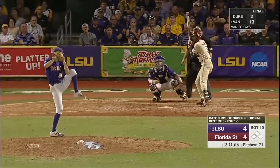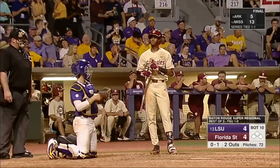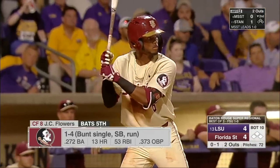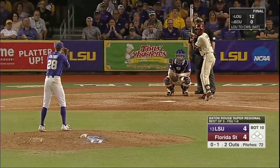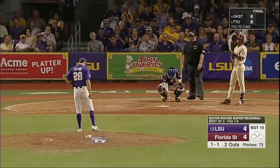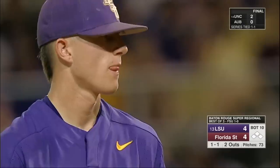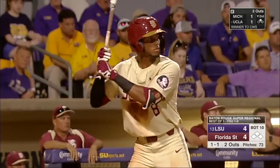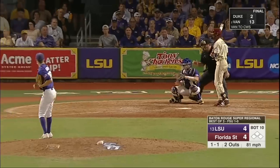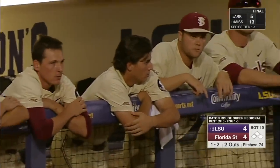Center fielder and closer, J.C. Flowers. Swing and a miss at 94. He's dialed it back up. To your question about the adrenaline piece, now it can kick back in. I mean, there gets to a point where you can only go on it so long. But with two outs, not surprising to see a little bit more for Fontenot. But if he can get out of this one, I just don't think he can send it back out again. J.C. Flowers has 13 home runs this season. He had a great regional in Athens to power Florida State here. Florida State as a team smashed the ball with the wind blowing out all weekend at Georgia. Strike two on the breaking ball. Last time froze Flowers on the same pitch for strike three. Boy, go back to it.